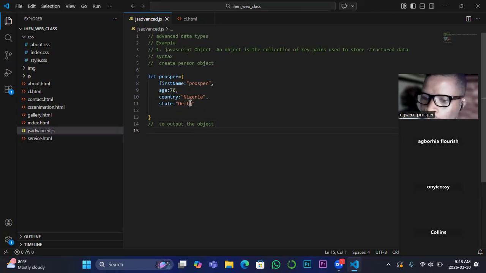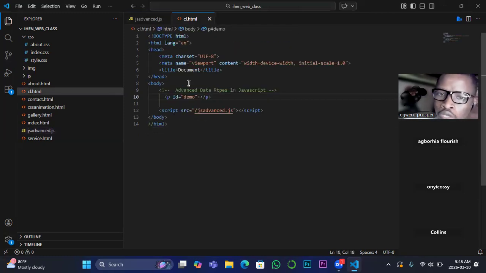So let me hear from somebody who can tell us the output method that I have already intended to use for me to create that P tag and give it an ID demo. Let me get a response. I expect somebody to know the output method that I intend to use. Can anybody help? Document dot get element by ID. Good.